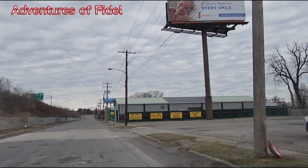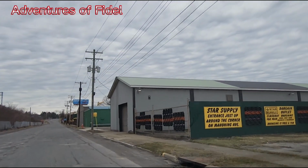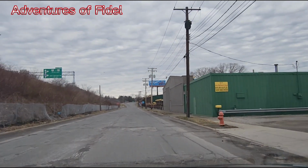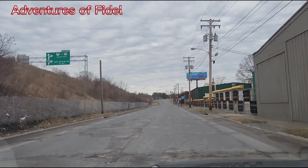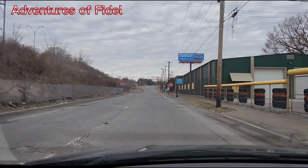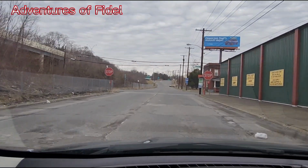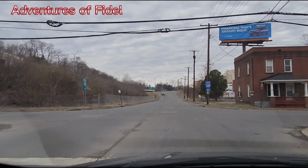In 800 feet, turn left onto Edwards Street. Look at those designs there. Star Supplies. This is a one-way, actually. Alright, we're gonna turn right. Oh, left? Let's make a right here, man. Take the next left onto Edwards Street, then turn left onto High Street. Let's go to the right because they told us earlier to go to the right.